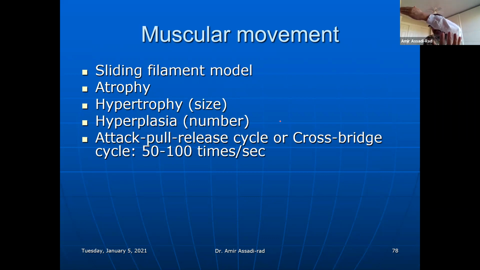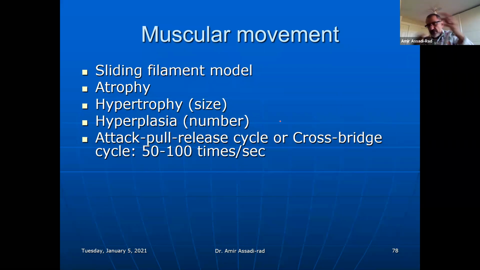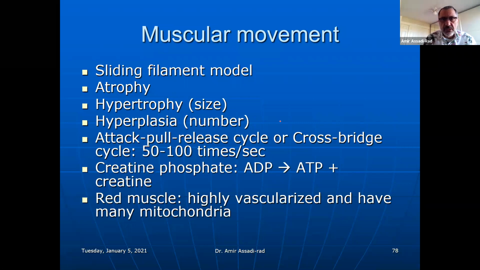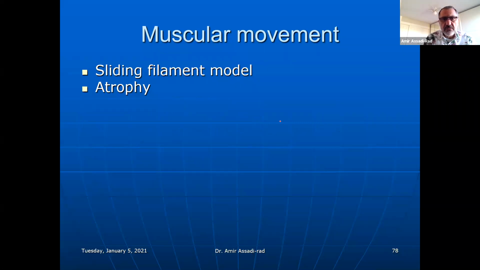And then pull it, release, pull it, ATP needed to release, pull it, release, pull it, release until you cannot do it. And as a result of this, you run out of ATP. Creatine phosphate: athletes are taking creatine now, they drink it as a shake, and then the amount of creatine goes up. So the phosphate attaches to it so they can compete faster, longer, whatever. Red muscles, white muscles.